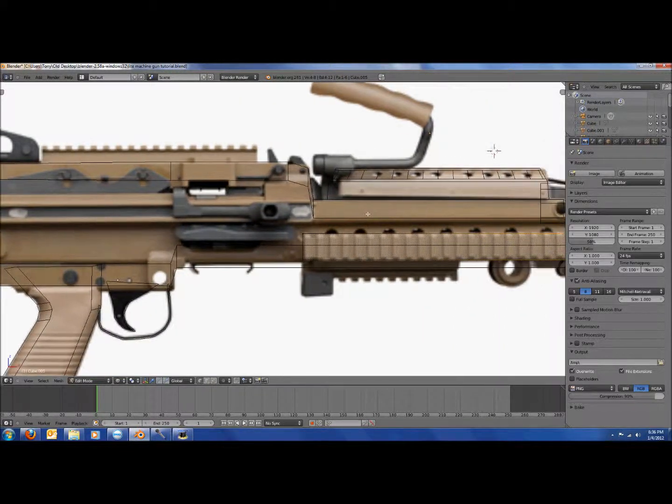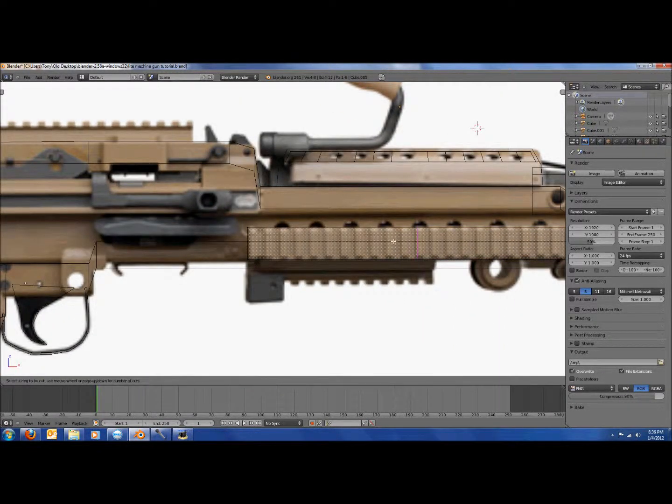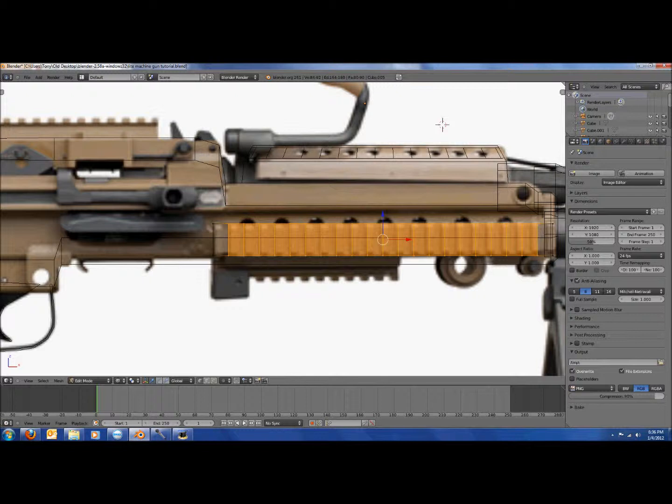Okay, so what we did is pretty much the same as with the holes, except we bring it out a bit. So just do this a bunch, Control R. Oh yeah, I should probably do it a little bit more. Okay, that's good. So now just go to face, and oh no, you've got to do Control R. I forgot. Control R up there, Control R down here, and do Control R on the side just in case we have to use them.